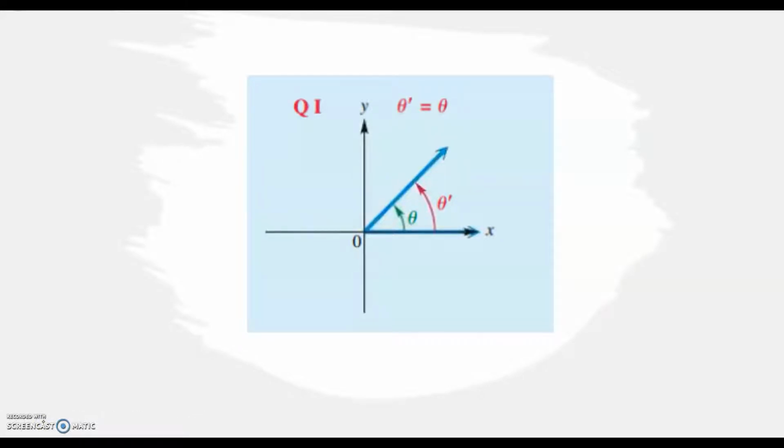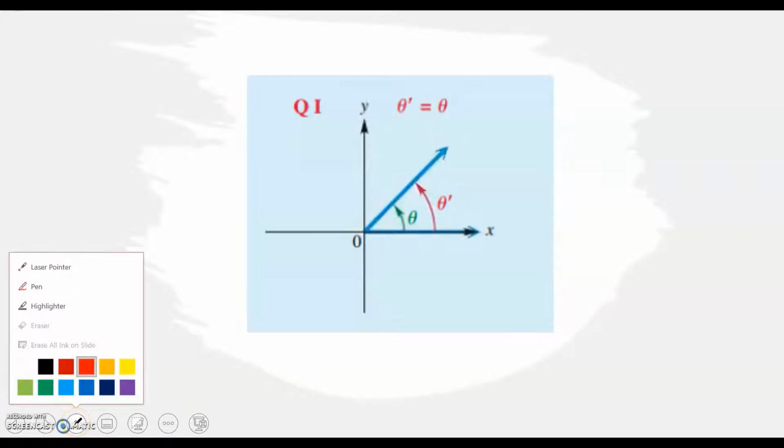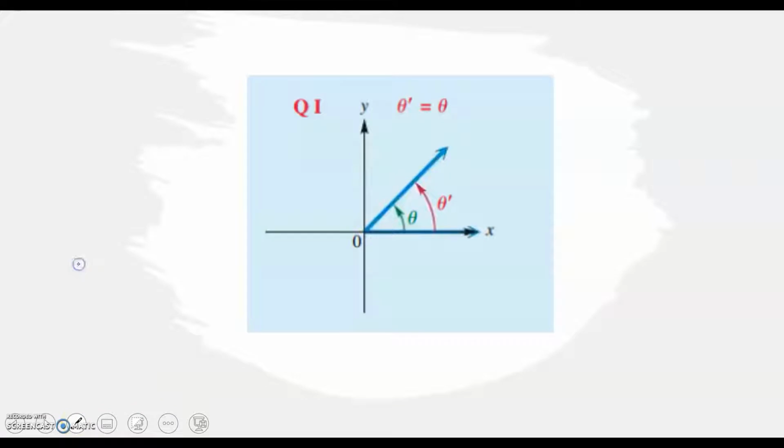So we're going to look at an angle in each quadrant. In this particular picture, the blue side is the terminal side. The angle is theta, represented in green. And this angle is in quadrant 1, okay? I'm trying to get my laser pointer here. Okay, so here's the angle from here to here. The reference angle is the angle that's found from going from the terminal side to the x-axis.